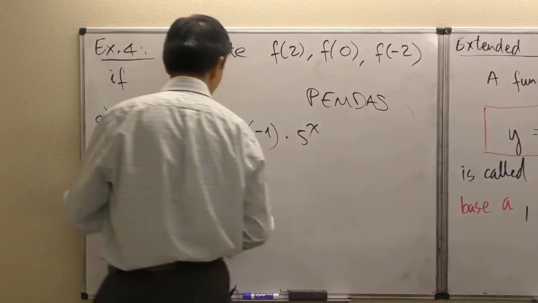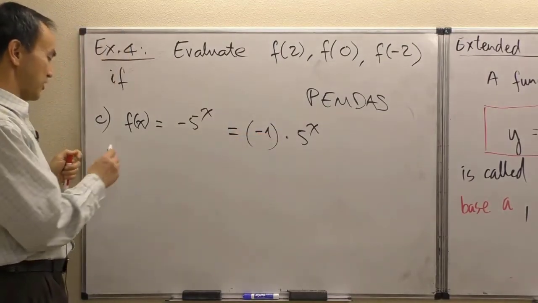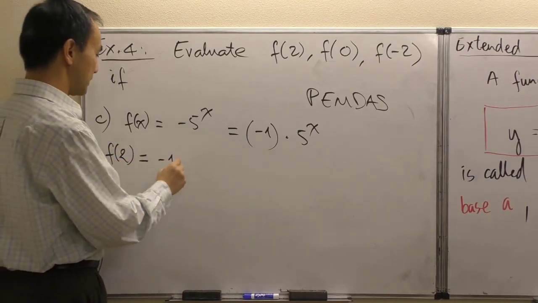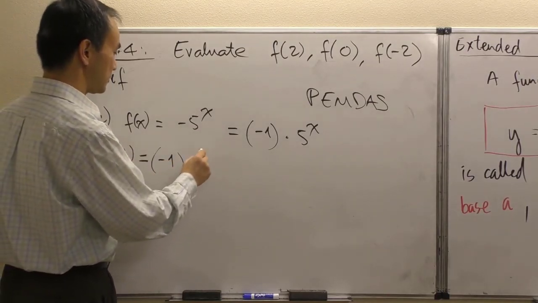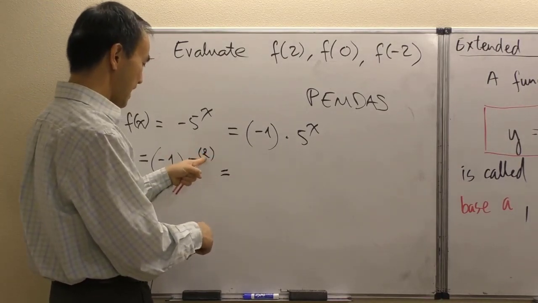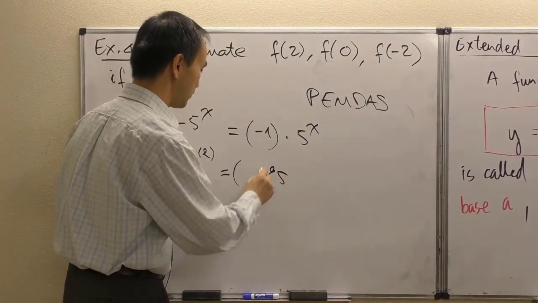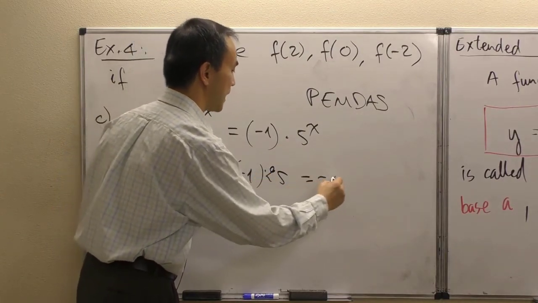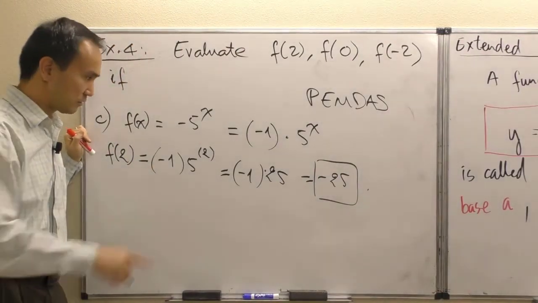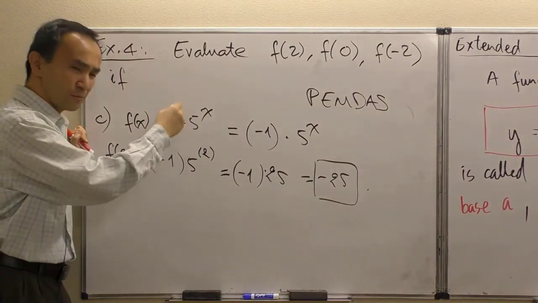And so now once we clearly see the nature of our function, this is clearly an exponential function. So evaluating f at 2, that means we're looking at negative 1 times 5 to the power 2. And PEMDAS again is telling me that I have to raise 5 to the power 2 first, so that's 25, but now multiplying with negative 1, minus 25, or negative 25, is our final answer for that. All right, so this function clearly is an exponential function, once again, because without the parentheses, there's a whole intention.